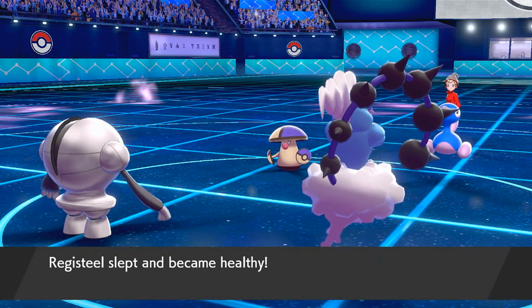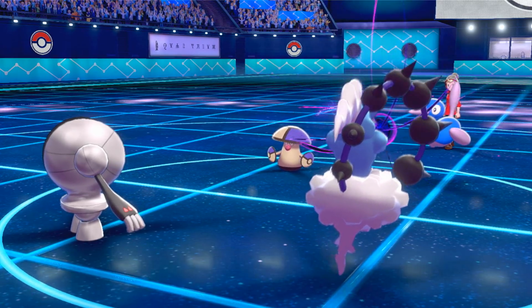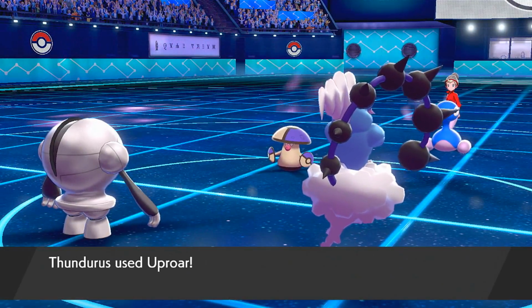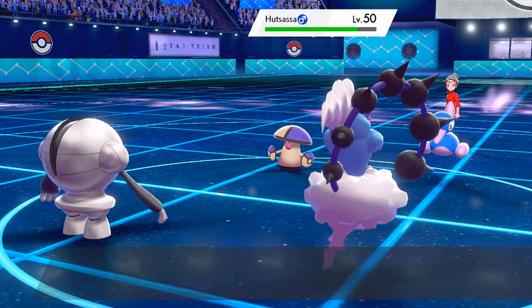And I kind of foreshadowed this with the Aromatherapy on the Tapu Lele. They're probably thinking, okay, Rest, that's whatever, Weedle, people run Rest Lead Talk sets all the time, what's so flashy about this? We have Uproar on Thundurus. Uproar. When are you ever going to see Uproar in a competitive battle again?